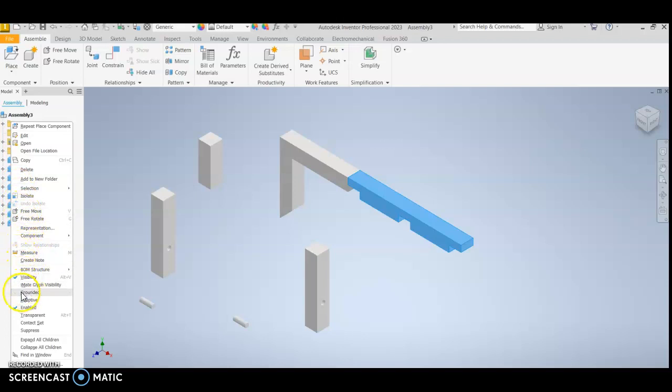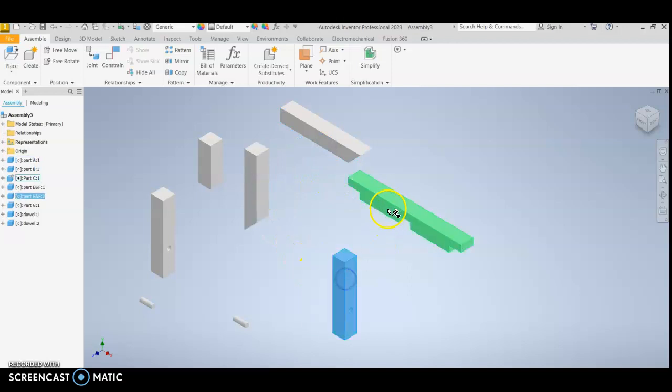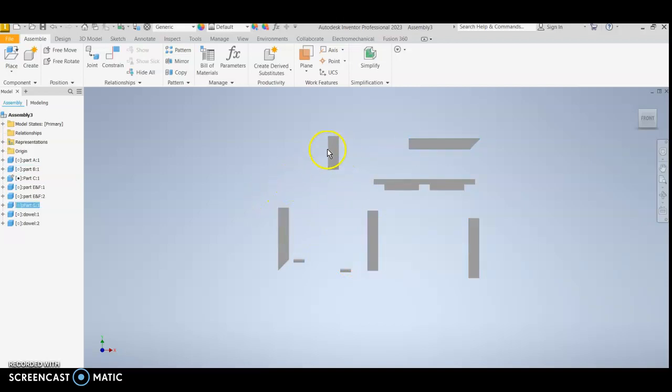So come all the way down here and click this check mark for ground. By grounding that part, this part can't move. Where all these other parts can move around, this part is constrained. It can't move. And when I look at my part here, here's the front view. Everything is going to go to this. So we have to constrain this to make everything come together. Now I can kind of eyeball where I want to put it, but we really need to constrain it to the different planes. Don't worry about rotating parts, because when we do our constraints, it will rotate.